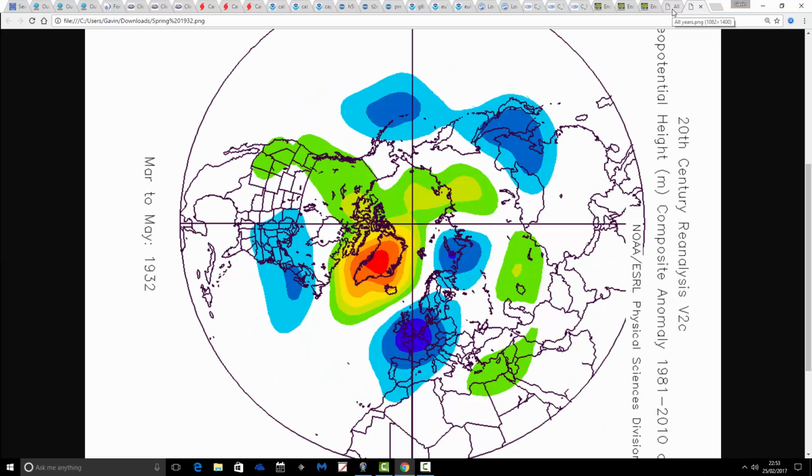And then just last week, we attempted to create some analogues based on the winter pattern. Now, the pattern that we had during winter of 2016, 2017 has been very, very unusual. It's been a mild and dry winter for the British Isles, which is quite unusual. Normally, if it's mild, it's wet in the winter, and if it's dry, it's cold. So we established that the pattern we've had this winter has been really quite unusual.